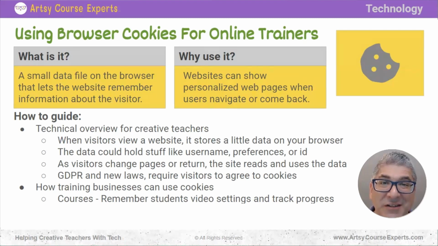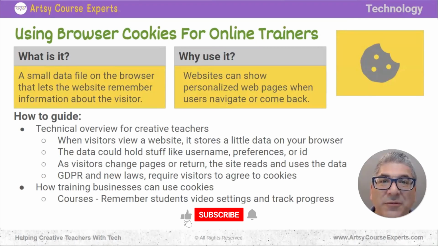So later on, when a student logs back in, a cookie can remember, oh, you're this particular student, and I know that I'm going to display the screen with some check marks on these prior modules, and then these other modules are not checked because they haven't been viewed yet. So all of this is how a course website could use session information about users, and that's all linked to a cookie.